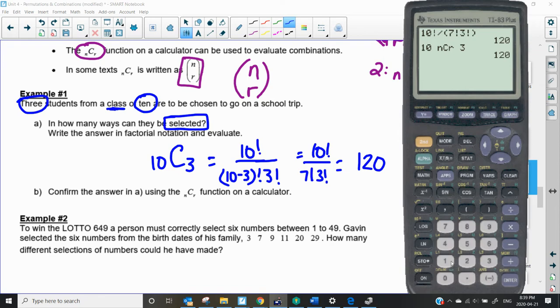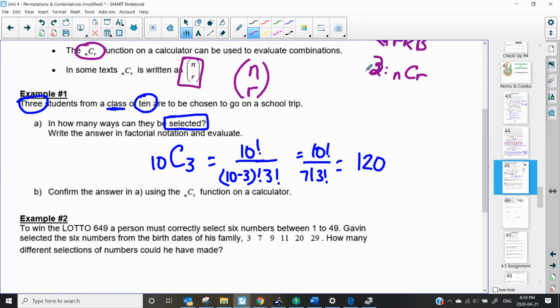Now, interestingly enough, if I type in 10 choose 7, I'm going to get the exact same answer. Now, I'm not going to go into why that is today. I'm going to leave that as a little bit of a teaser or a cliffhanger for you. But if you can figure it out, let me know. If we were in class, I'd probably toss you a Jolly Rancher. I can't toss you a virtual Jolly Rancher, but I suppose you could have some bragging rights for it as well. So ask yourself, why would 10 choose 3 and 10 choose 7 be the same?